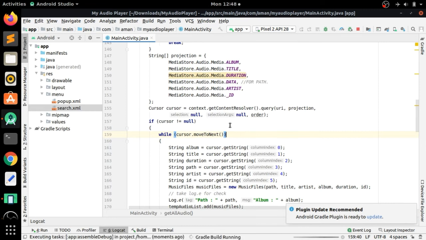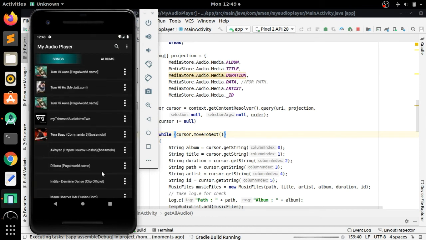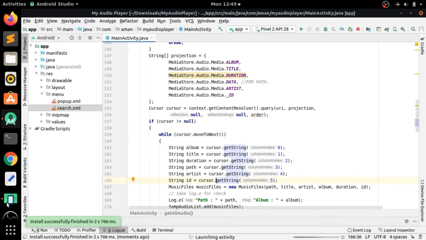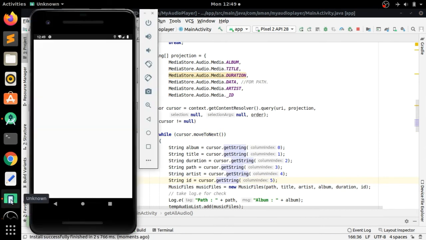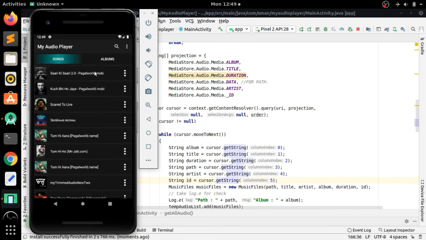Let's run the app and see. As you can see, the Gradle build is running now. We have to wait for it until it installs. Now the app is installed and it is launching. When we click on this options menu at the top, you can see three items, and let's click on date. You can see it is sorted according to the date, and size, it is sorted according to the size.